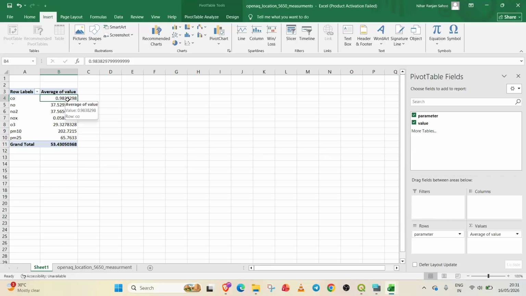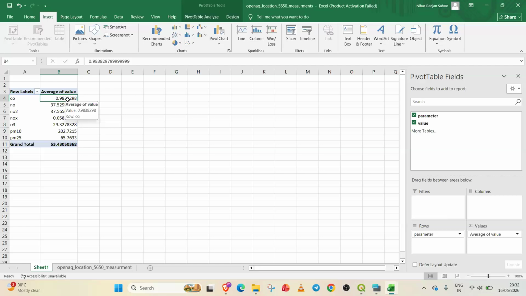Please remember the average, sum and all these points, because this is applicable when we are downloading from Google Earth Engine. In Google Earth Engine analysis also you have to set a mean or standard deviation.